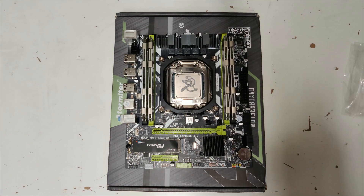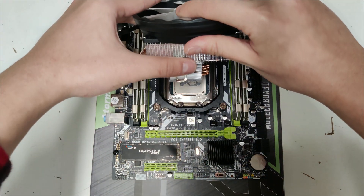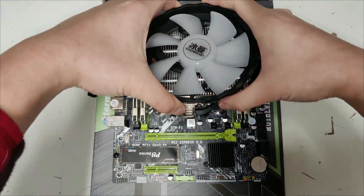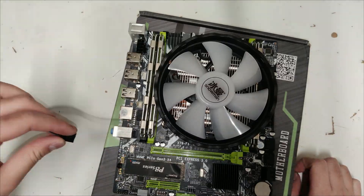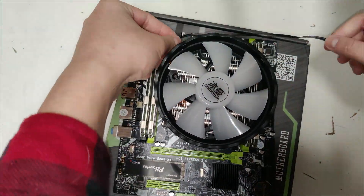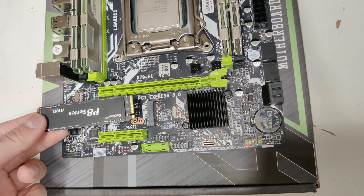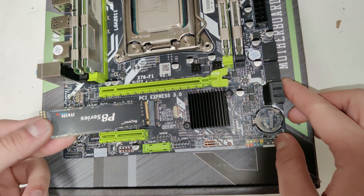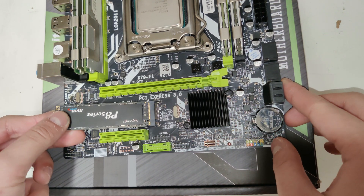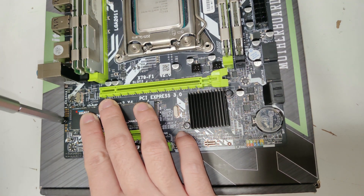In order to test the CPU, RAM, and motherboard combo, I am using an aftermarket Snowman cooler that I picked up on AliExpress for $25, which has 4 heatpipes and the fan blowing downwards towards the CPU and the VRM heatsink, which should lower the VRM temperature a little bit. For all the benchmarks, I slotted in a brand new 1TB NVMe M.2 drive picked up on AliExpress for $60, which was fast and provided enough storage for all the benchmarks in today's video.